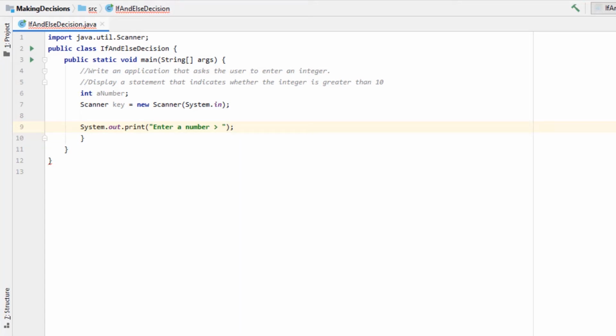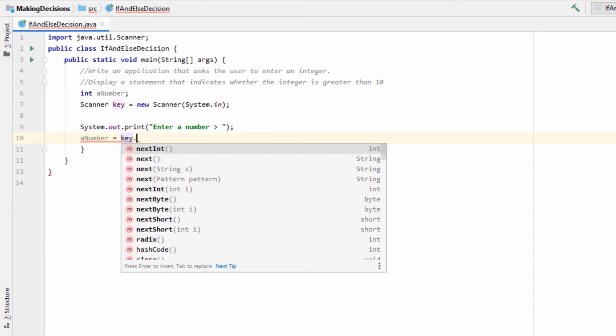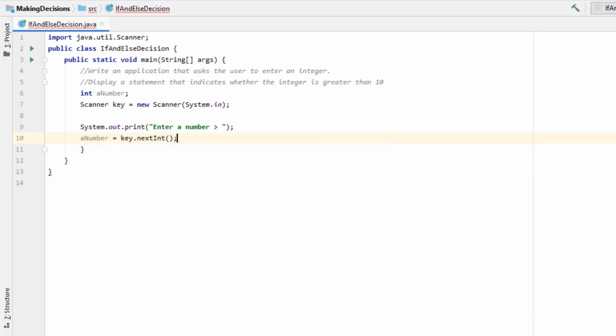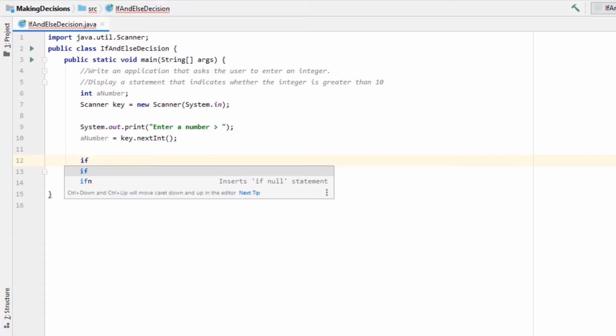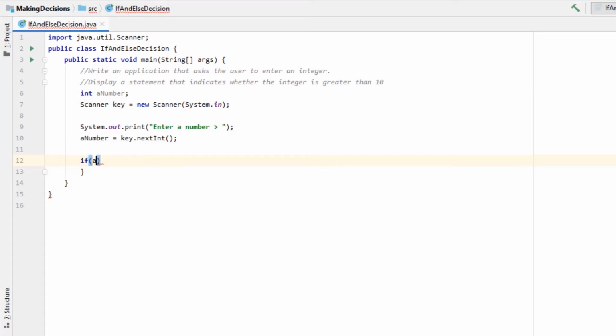Now let's retrieve our number. So we type aNumber equals key.nextInt(). We are using nextInt because we are retrieving an integer. Now for our decision statement, we type if, then between parentheses, aNumber greater than 10.